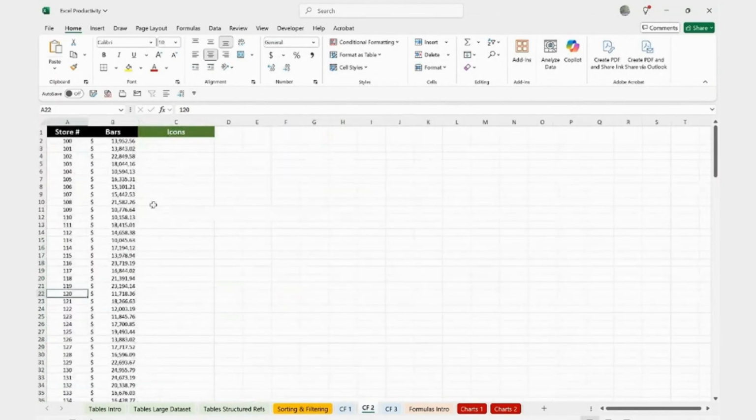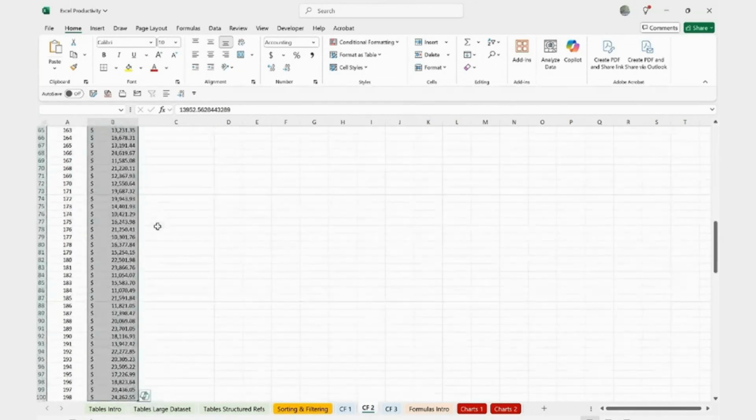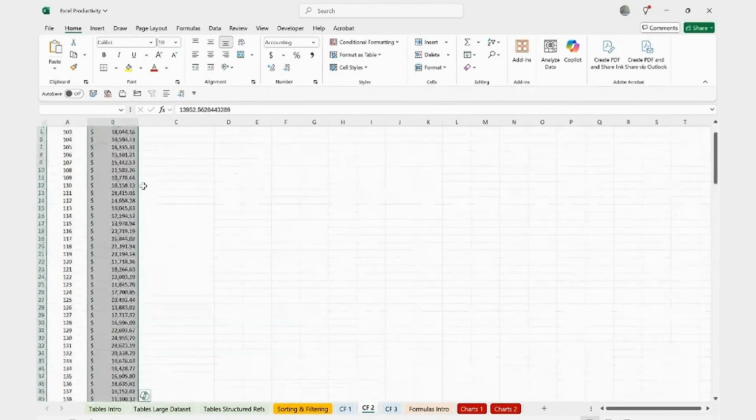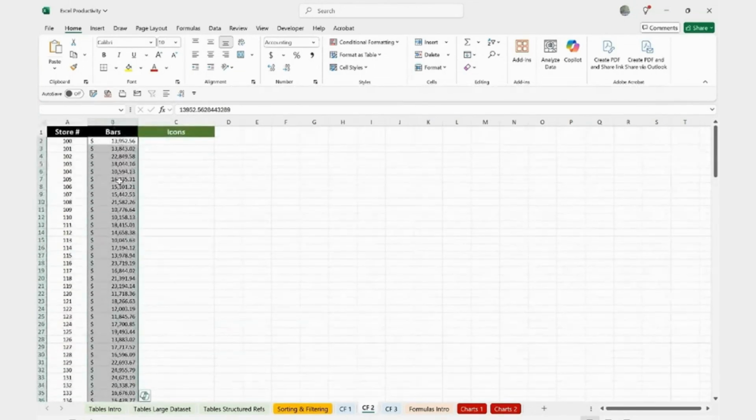Let's go ahead now and I'm going to create different bars for these, right? I'm going to be a little bit more visual with my conditional formatting. So let me just go ahead and show you what I mean by that. I'm going to highlight everything within this data set, and I want to communicate visually what's going on with this data set, right? By using what we call bars or even icons or colors in general. So let me just show you what I mean. It's going to be a little more clear in a second.